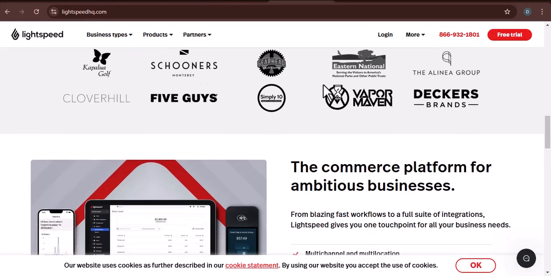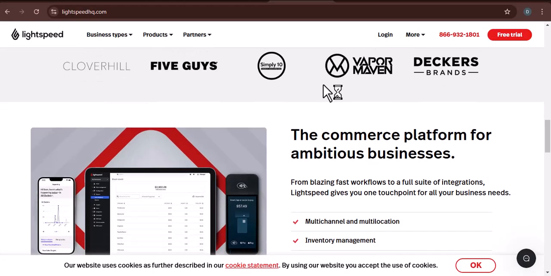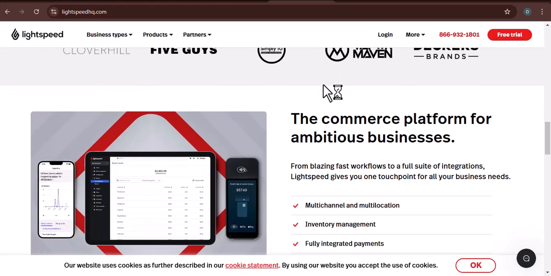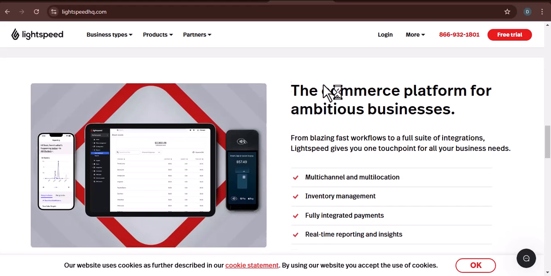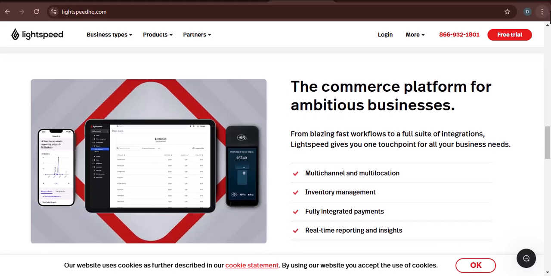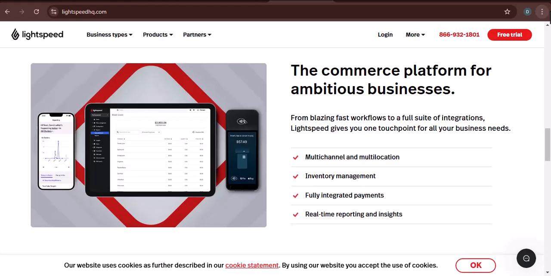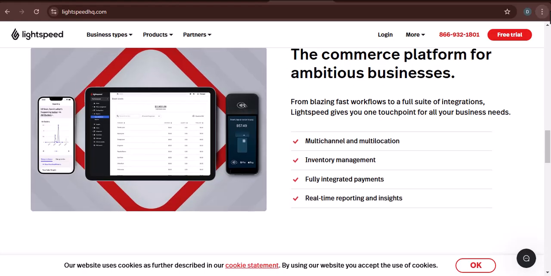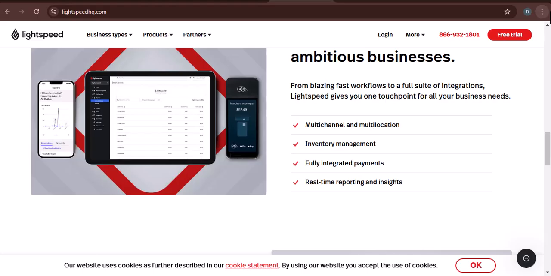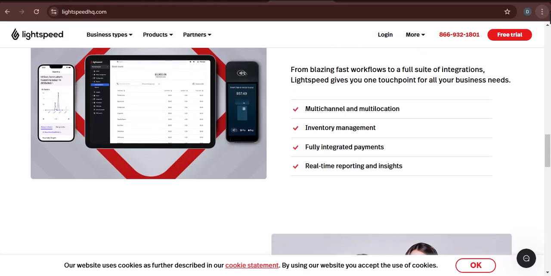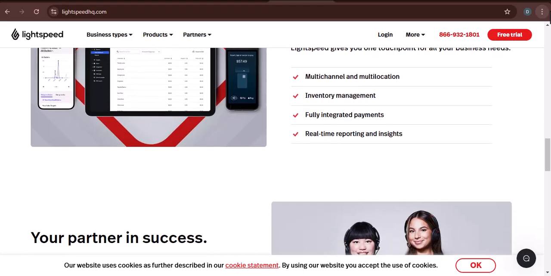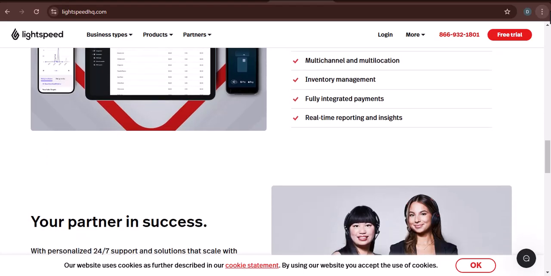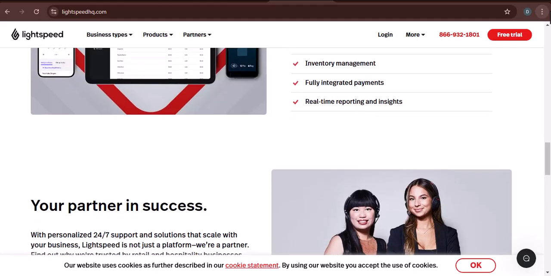Another example is a retail store that also has an online presence. Lightspeed can integrate with the online platform to manage the inventory across both channels, providing a streamlined approach. This integration can help you avoid overselling products and ensures that your inventory is always accurate. These are just a few examples of how Lightspeed can be used in different industries. The possibilities are endless.